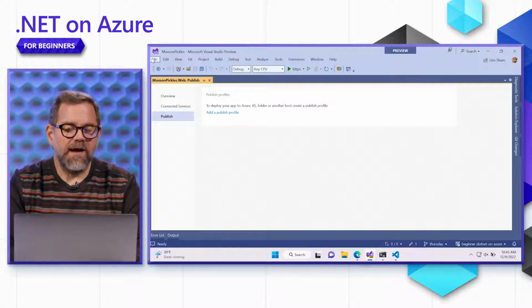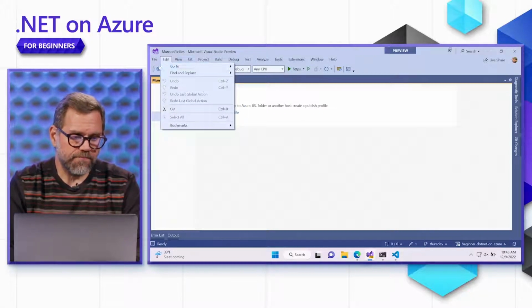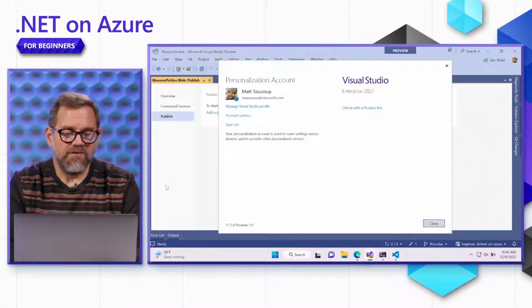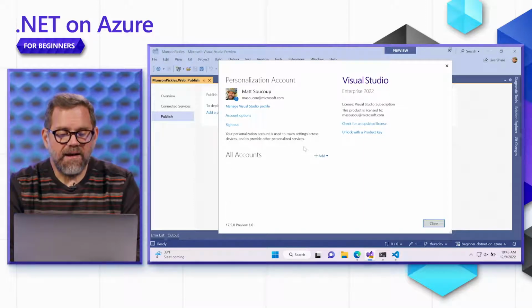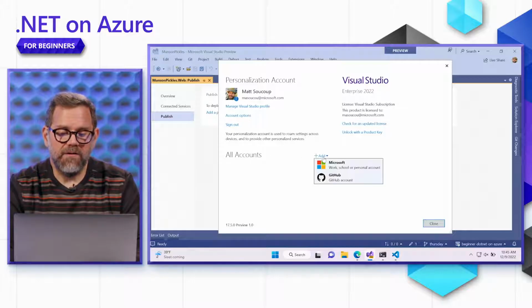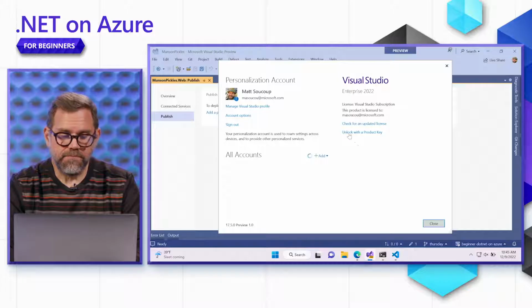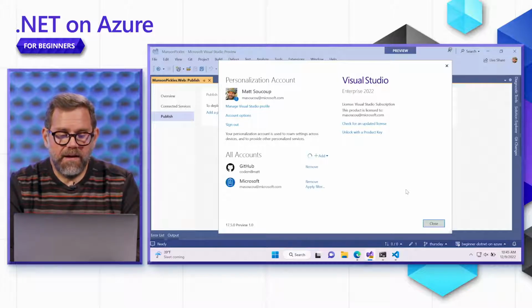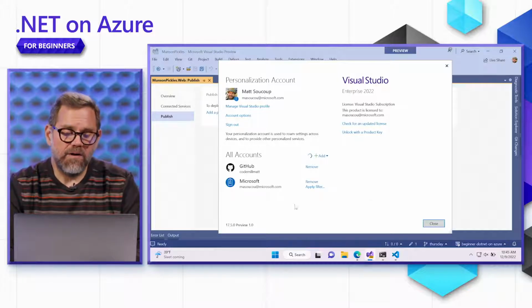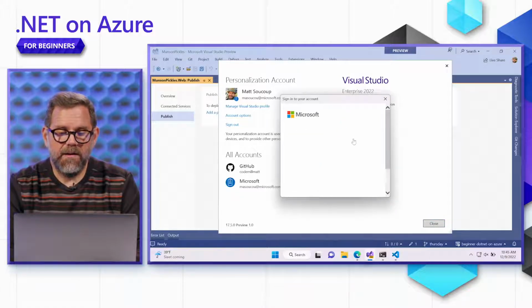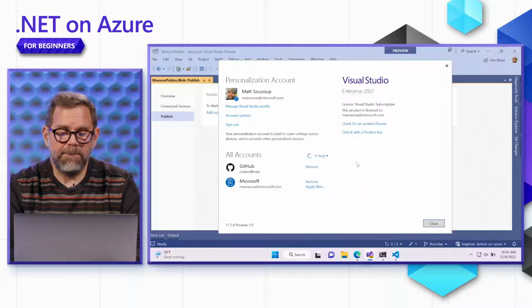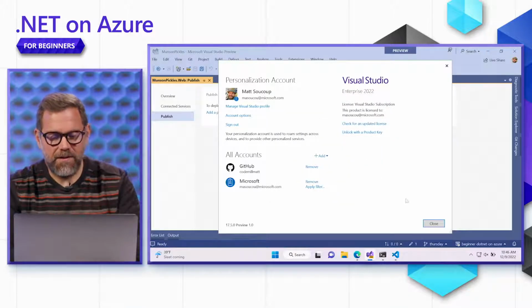In order to do that, it's underneath the File menu. Go down to Account Settings. And then right here, I have to add my account underneath All Accounts. Go add it. And it picked up who I was logged in on Windows under. It'll probably want me to sign in again. And then we should be good. All right.